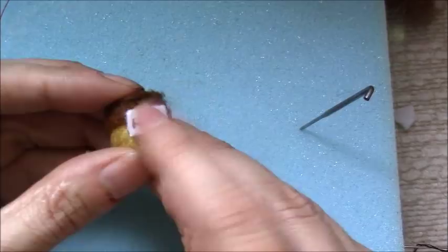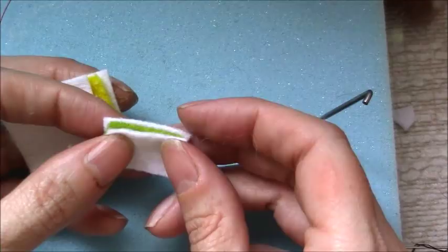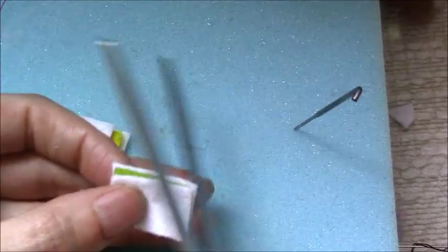And then the last thing I'm going to do is cut some little sandwiches. Now I've actually used fabric glue to glue this felt together, green for the lettuce, yellow for cheese in that one, and using some sharp scissors, I'm just going to cut some little triangles.